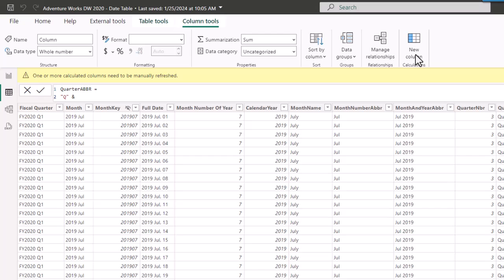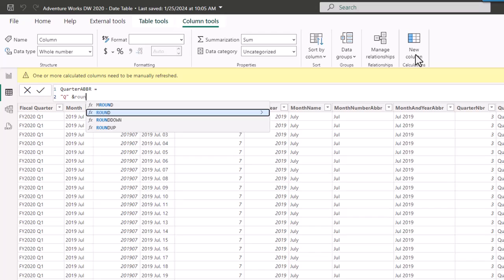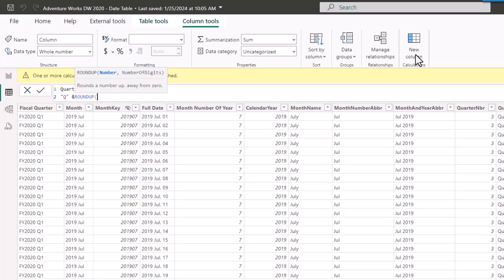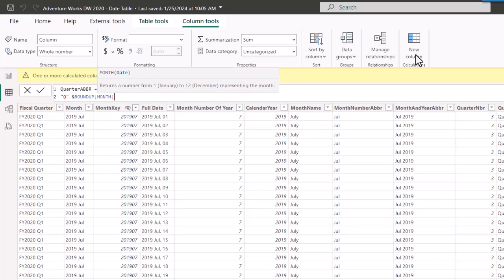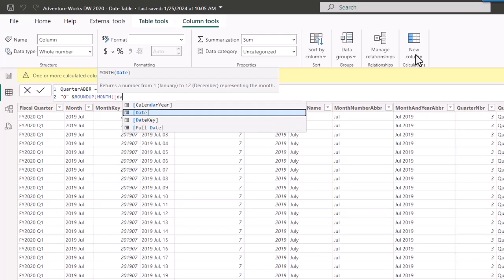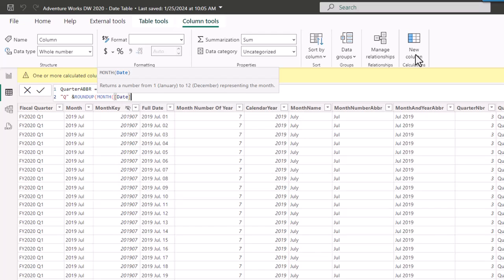Then we're going to bring in the and roundup. So now we're going to bring in the roundup function again. And from the roundup, we want the month, because we're rounding up from the month. There's 12 months in a year. Then we want to bring in from the date table, the date function. And from there, we're going to close it out. Use the divide by 3.